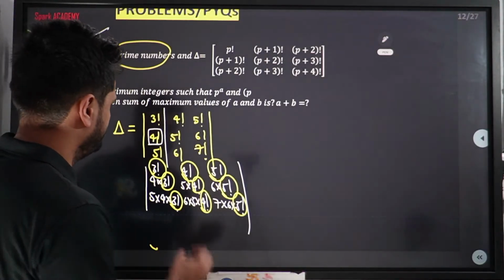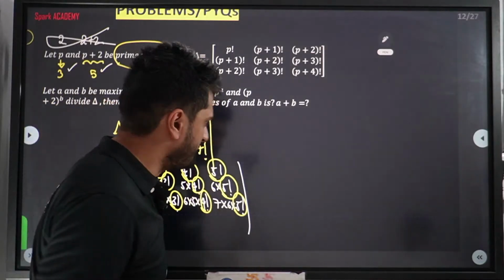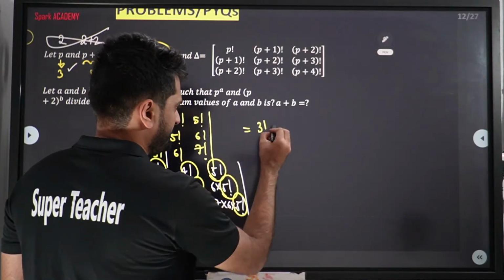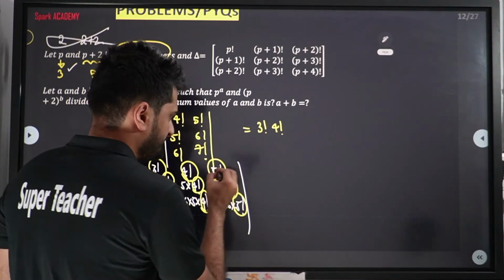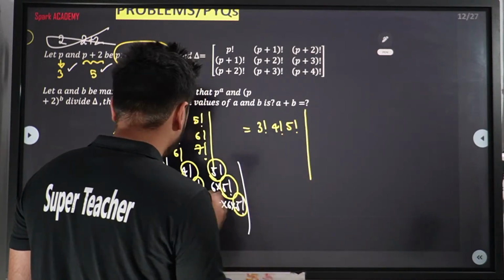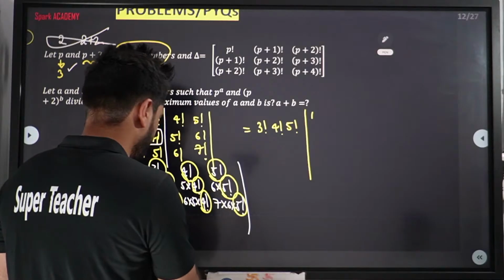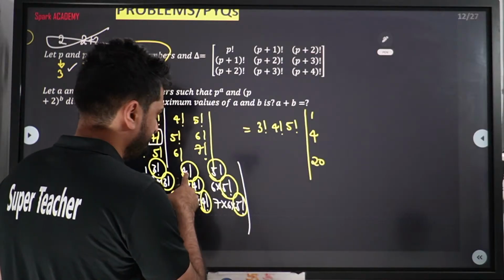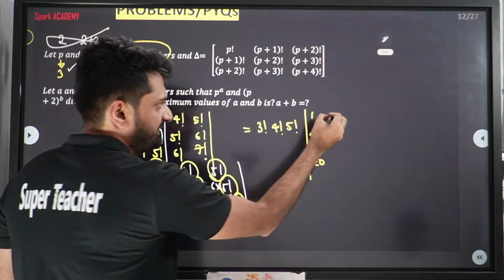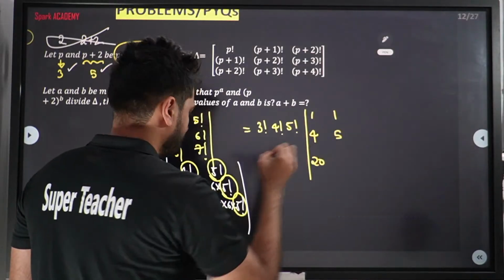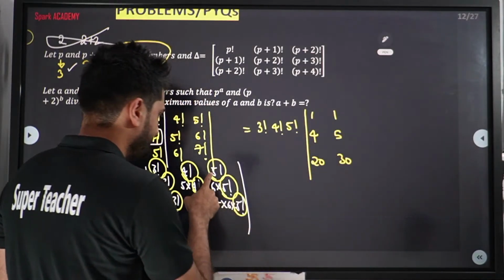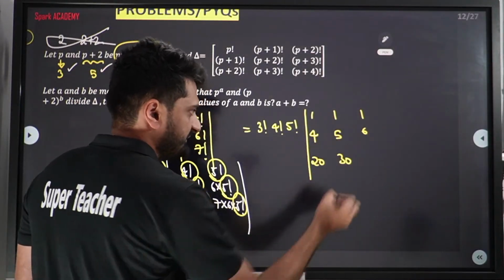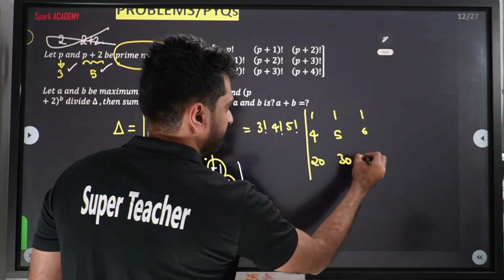So let's solve it further. సో ఫస్ట్ కాలం నుంచి 3 factorial కామన్ తీస్తున్నానమ్మా. సెకండ్ కాలం నుంచి 4 factorial తీస్తున్నాను. థర్డ్ కాలం నుంచి 5 factorial తీస్తున్నాను. అప్పుడు ఏమవుతుందమ్మా, 3 factorial తీసాం కాబట్టి ఇది 1, ఇది 4 అవుతుంది, ఇది 5 into 4 20 అవుతుంది. నెక్స్ట్ 4 factorial ఇక్కడ కామన్ తీసాను కాబట్టి ఇది 1, ఇది 5, ఇది 5 into 6 30 అవుతుంది. ఇక్కడ అగైన్ 5 factorial కామన్ తీసా కాబట్టి ఇది 1, ఇది 6, ఇది 7, ఇది 7 into 6 is nothing but 42 వస్తుంది.